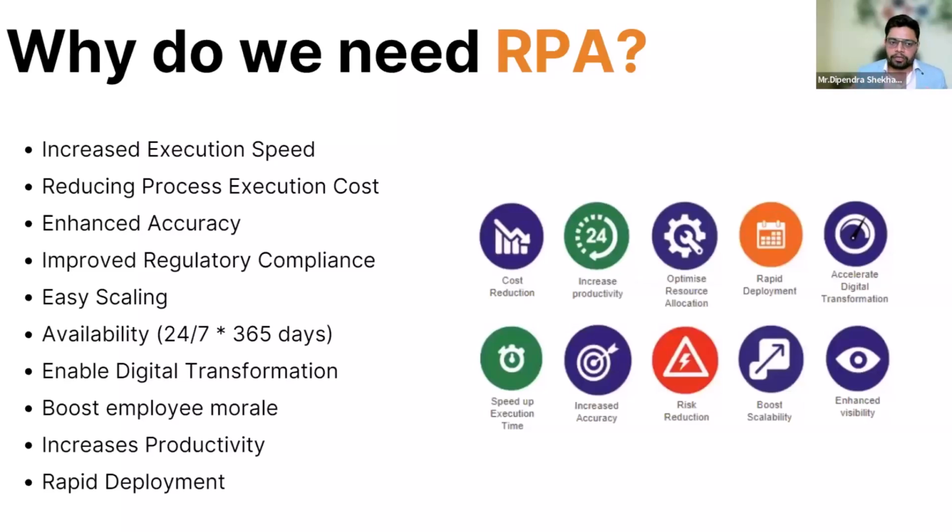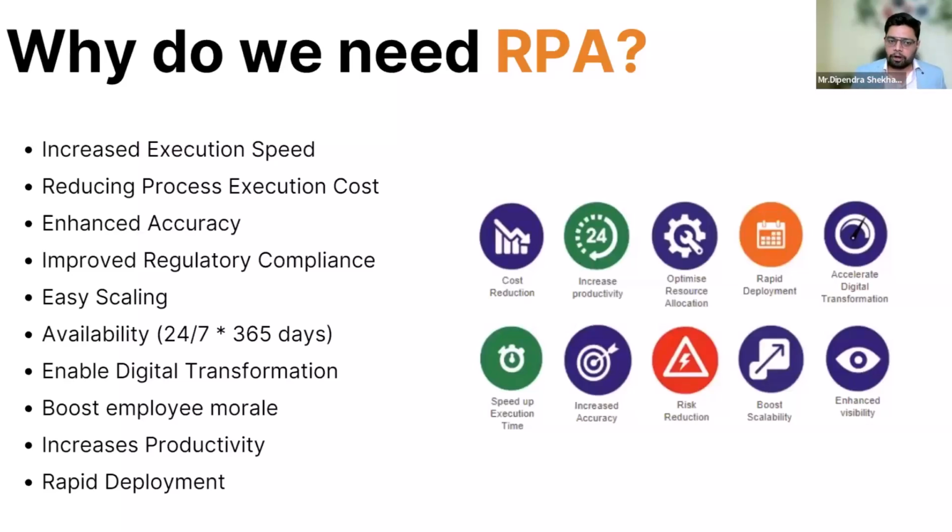Then scaling. I want to scale my bots. For example, now my bot is processing 10 orders, but I want it to process 20 or 30 or 50 orders. Then I'll just scale it up. I can easily scale it up without doing much code changes, to run it on different machines and do parallel processing. It will process those in parallel, and I'll get more done in less time. So that easy scaling is available, not with humans. If some human is working on something, you have to find the same skilled individual. The hiring process takes time and a lot of stuff is involved. Still, you'll not get an exact match.